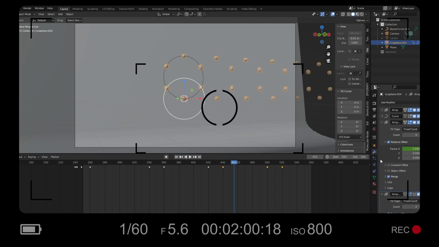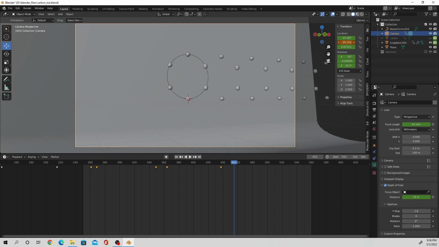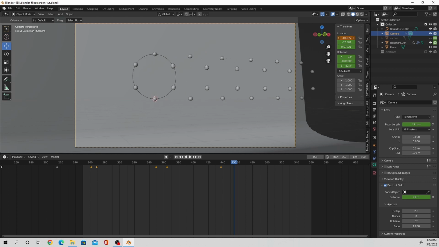And you're going to want to animate that the exact same way that you did with the circular array, going to the very beginning of the animation, setting that offset to 0, then the very end where they're all positioned where you want them to be at that offset, and the very same exact steps for the second set of axes.